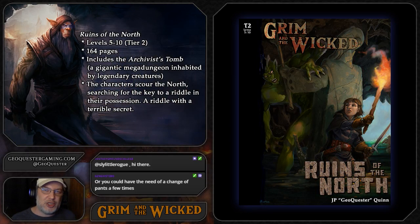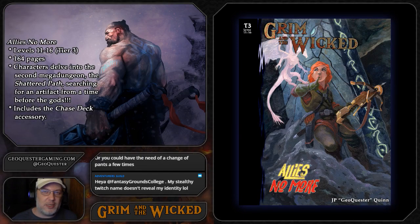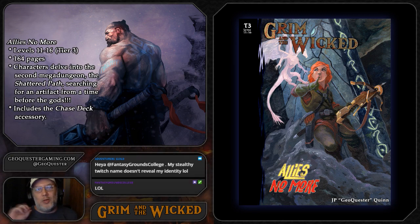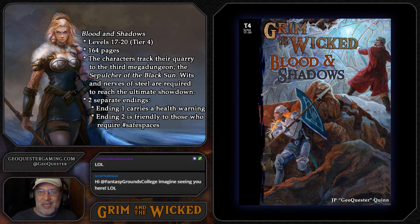It has your traditional three pillars of gaming. It has your exploration. It has your interaction. It has basic combat. It has advanced combat. It's got all sorts of wonderful things in there. But of course, we also have to do things like Scooby-Doo mysteries. Come on, who doesn't like Scooby-Doo? We have to have our Scooby-Doo, ruh-roh, Reggie, who did this? We've got code breakers. Now, I know not everybody likes to do that kind of thing, but it's in there. There's a little bit of something in here for everybody.